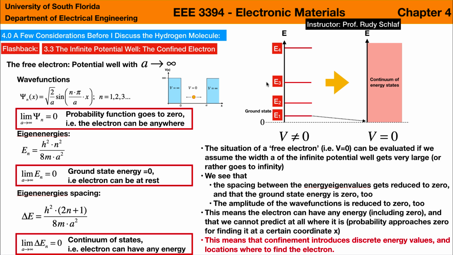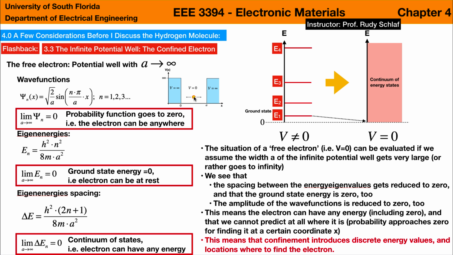There's another lesson that ports over well to solids that we can learn from the infinite potential well. If you remember, I showed this slide in chapter 3, and on this slide I discussed what happens when we make a very large. That in effect gave us the solutions for a free electron, the solutions of the Schrödinger equation for a free electron, right? If these potential wells are infinitely far away, then the electron doesn't see them anymore, and so it is essentially free. It has no potential acting on it.